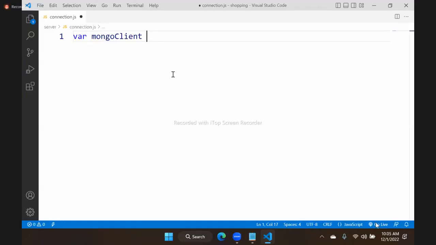Currently, which library do you need, client library or server library? The server library is not required for you now because MongoDB is already there. What are you doing here? You are connecting to MongoDB. Who connects to MongoDB? The client connects to MongoDB, which is present on the server.